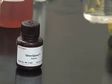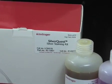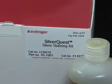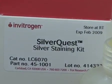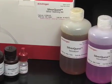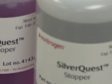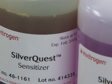Another protein staining method is by silver staining, which we will demonstrate next. Although the Coomassie Blue staining method is easier and more rapid, silver staining is considerably more sensitive with a detection limit of 0.3 nanograms BSA. The detection of protein bands in a gel by silver staining depends on the binding of silver ions to various chemical groups in the protein. The following protocol is based on the SilverQuest Silver Staining Kit from Invitrogen, derived from the fast staining protocol of approximately 30 minutes, and represents one of the many kit-based chemistries used for silver staining compatible with mass spectrometry.